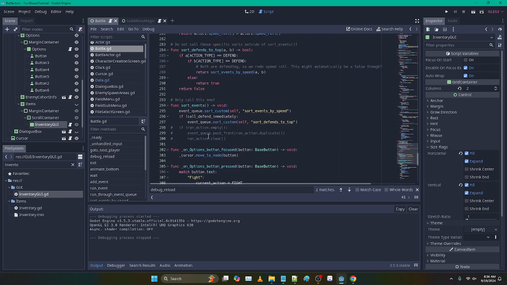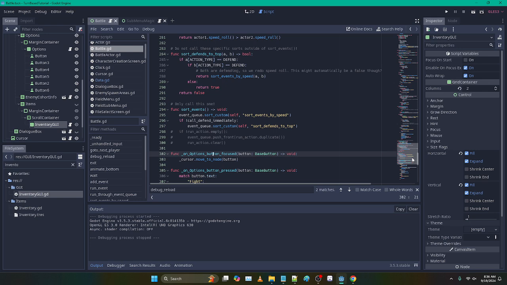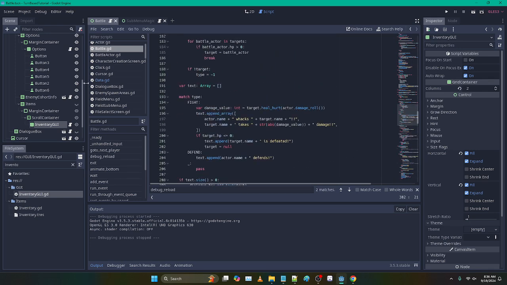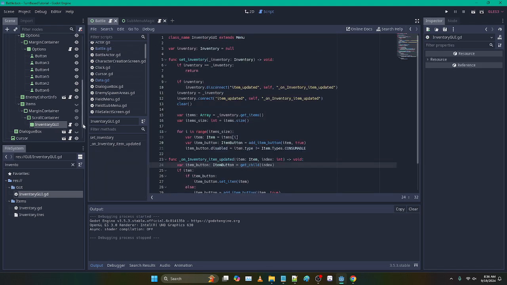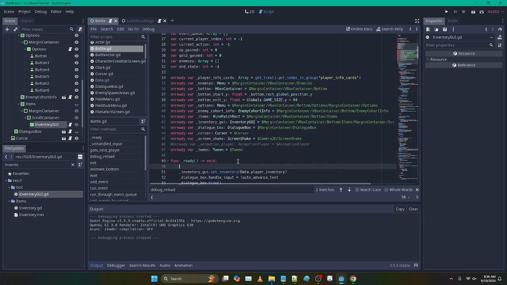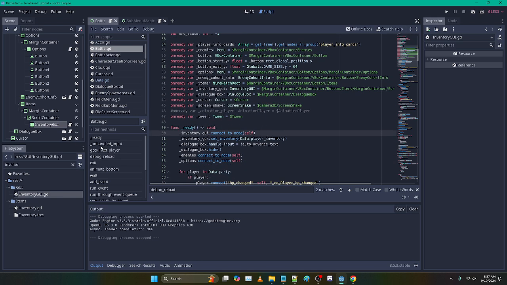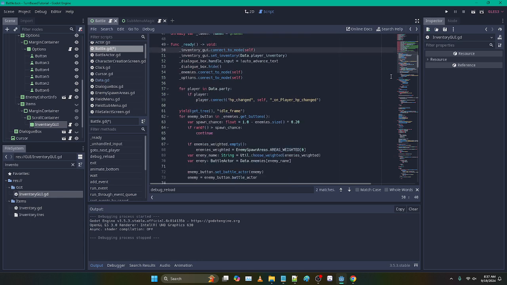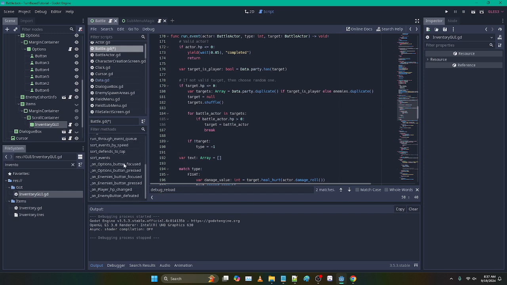So now we need to handle the inventory GUI. So we need to connect that. Okay, that's going to give us the signals that we need. We go down here.